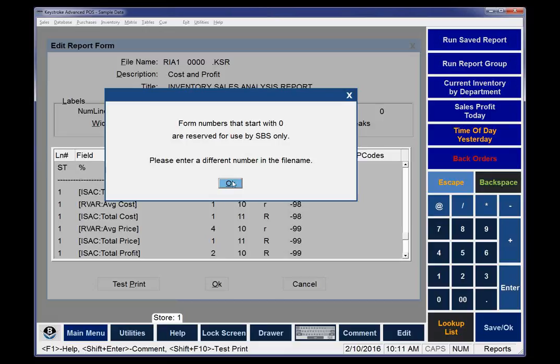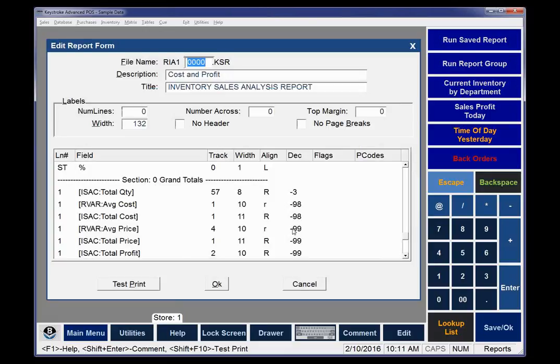If you didn't know this, you will be told. And it takes you right up to the file name field. You can start with anything you'd like. I can put in 9, which is common here in the office. We make a lot of reports. You could just start with 1s for, let's say, your company, or you might have different clients and a lot of different reports. You wouldn't want 1,000 to overwrite somebody else's, so you might use a 2, or you might go with 11, 12, 13, whatever you want to do. I also recommend changing the description.